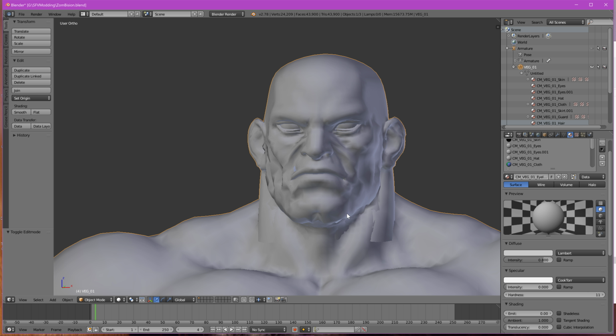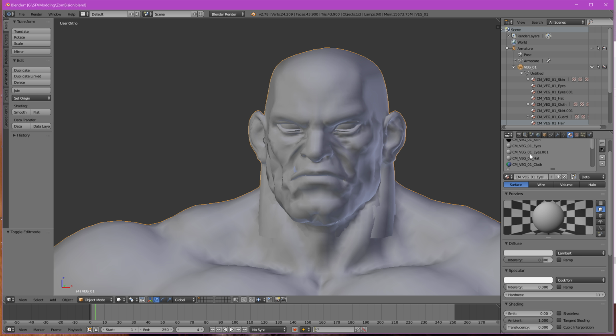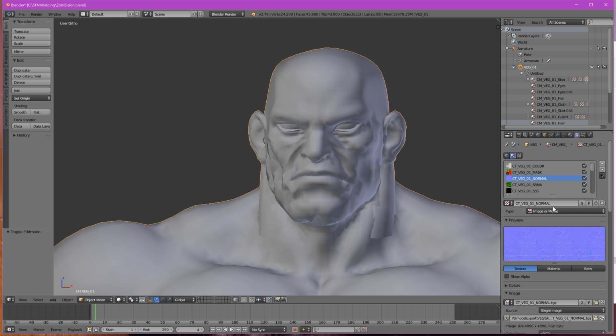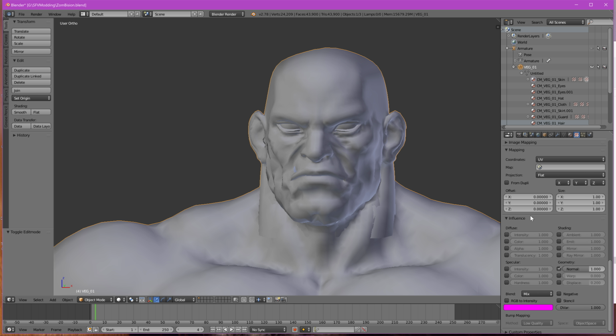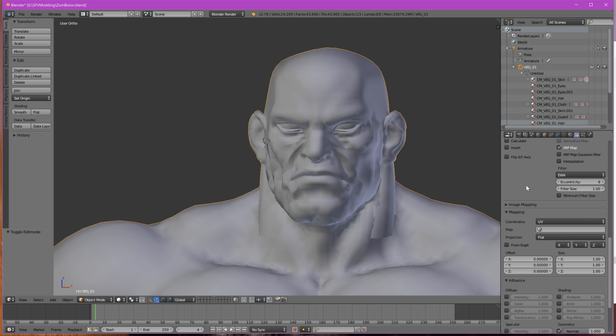So there are a couple things we're going to do. First, I forgot to mention in the previous video something related to the normal map. When you add your normal map here, scroll all the way down and you'll see where it says influence. Normally it'll have a check mark here for color. Deselect that and put a check mark next to normal under the geometry section. That's what I forgot to mention.